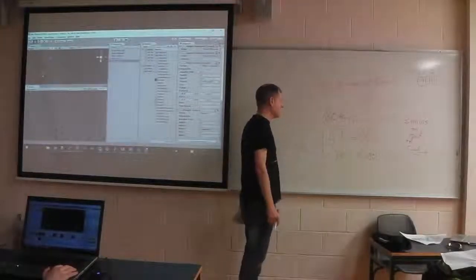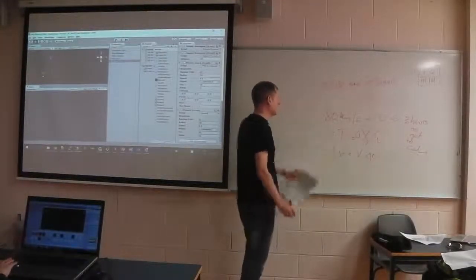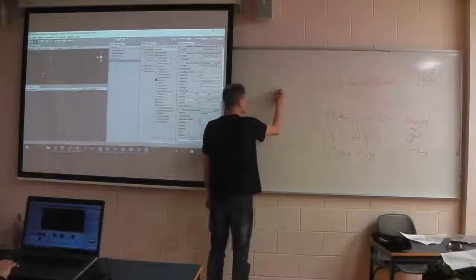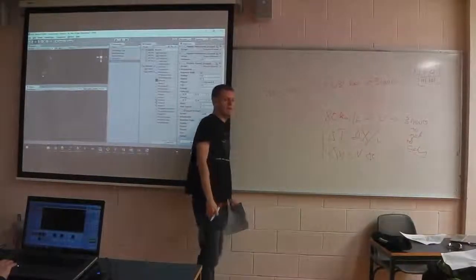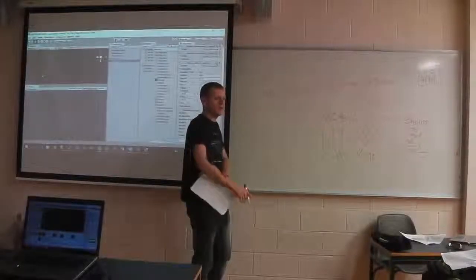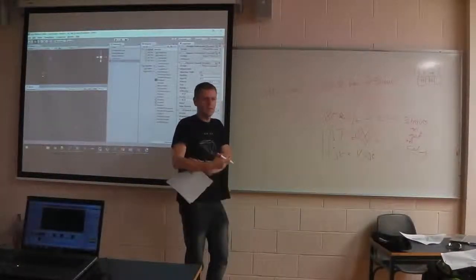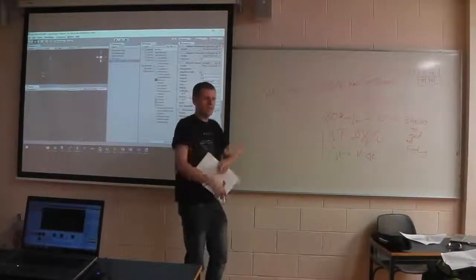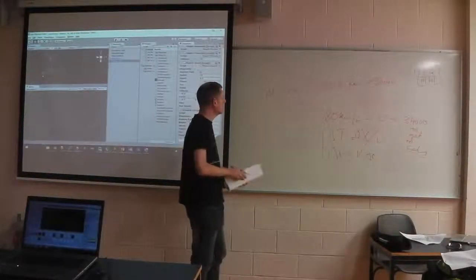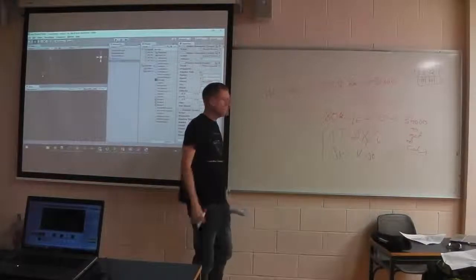So if we start off with delta t equals delta x over v, let's get v on one side and everything else on the other side. What would we do here? Just to do a bit of algebraic simplification, instead of working these out from intuition.